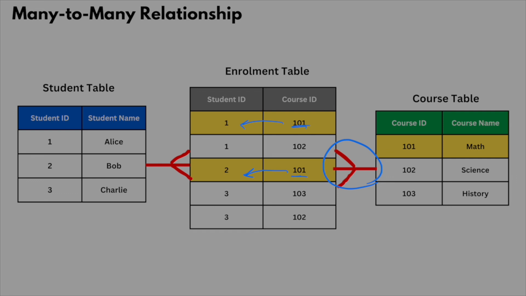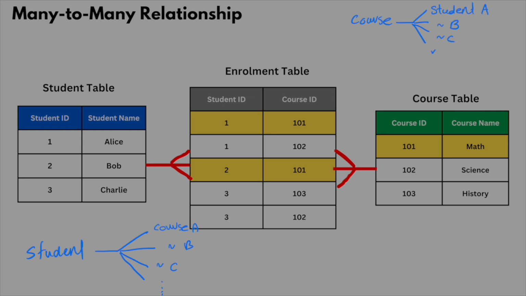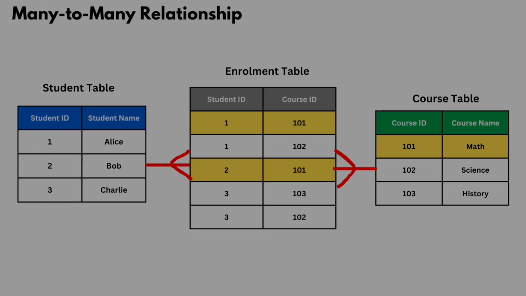And if you look at the enrollment table, or intermediate table, in the middle, we can easily see that now we have many-to-many relationships because, again, students have multiple courses and courses have multiple students. So we have one unique table that shows these many-to-many relationships. This middle table ensures that each pairing of a student and a course is unique in the enrollment table. So each enrollment is linked to one student and also to one course.